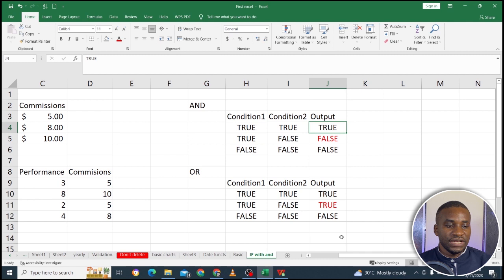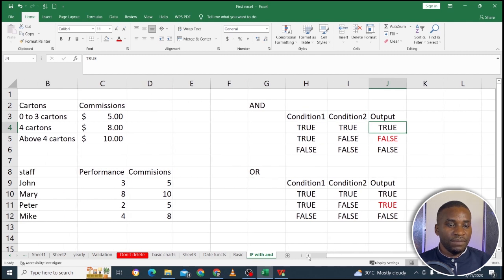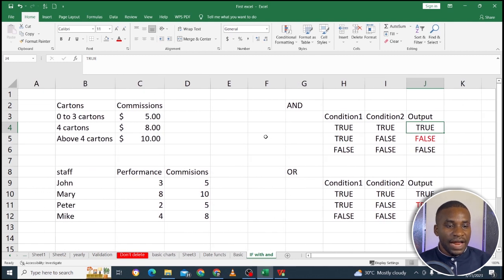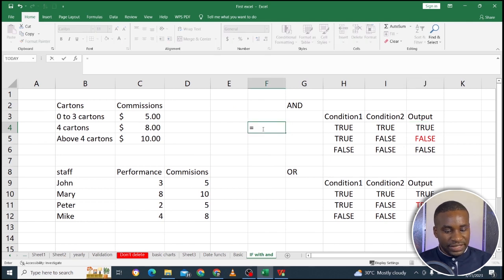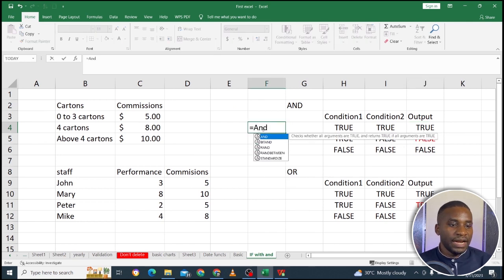Just get these basics. So now coming to Excel, how does it look? It's just the syntax. You type AND and then it says it checks whether all arguments are true and returns true if all arguments are true. The only time it's true is when all arguments are true, like we've seen here. Then it would ask for a logical statement: check logical 2, logical 3, logical 4. It will check all of that and then it will give you a final answer.